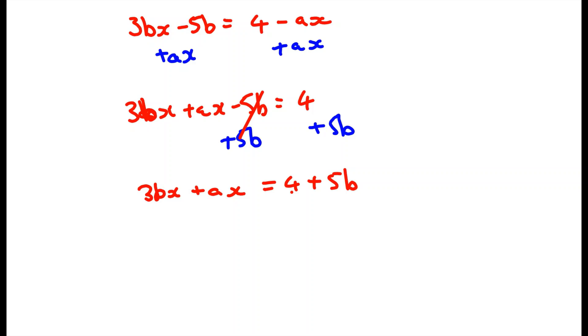Now we can't simplify the left hand side at this moment. The first term has b in it and the second term has an a in it, and we can't smoosh them together into a single term. But there's a trick. What we can do is take x out as a factor. So the first term we've got 3b, the second term we've got a, and the right hand side still stays the same.